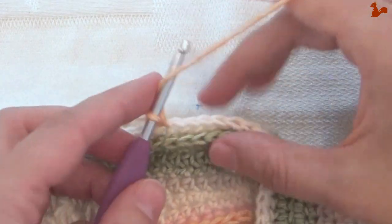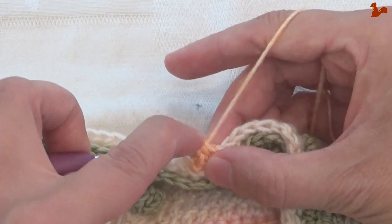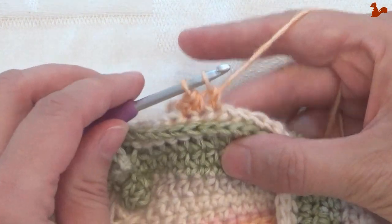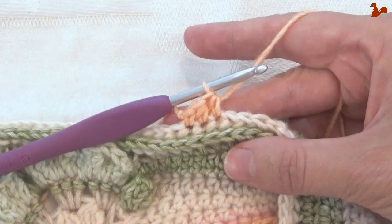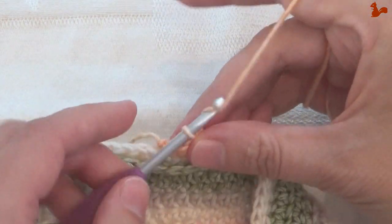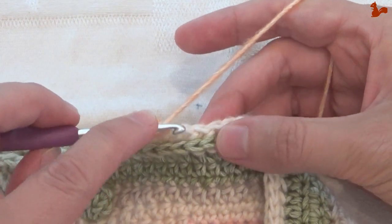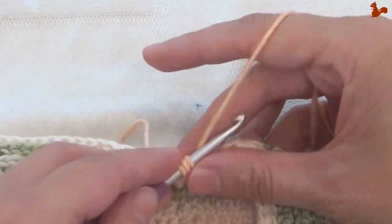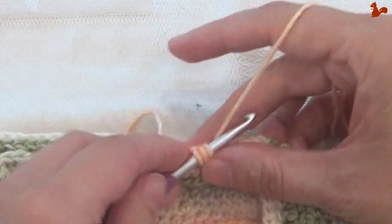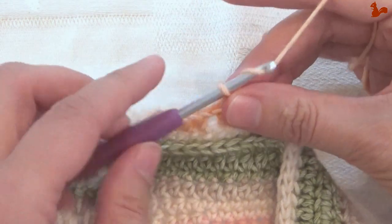Continue and work a half treble in the next 2 stitches. So 1 and 2. Chain 1. I'm going to skip a stitch, this stitch here, and come to the next and work a treble. And also in the stitch after you work a treble, so you've worked 2 trebles. Chain 1.